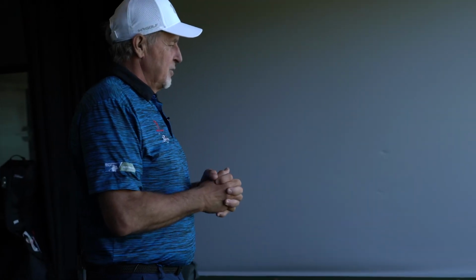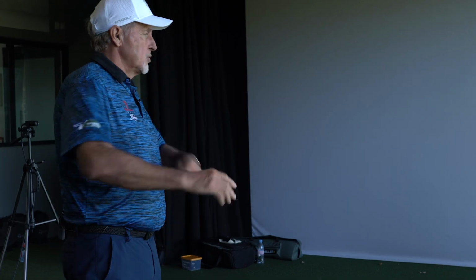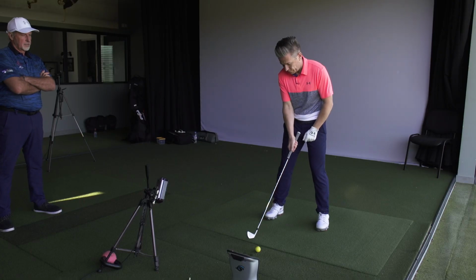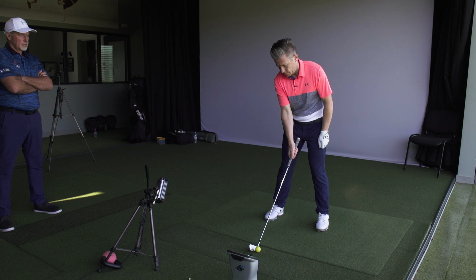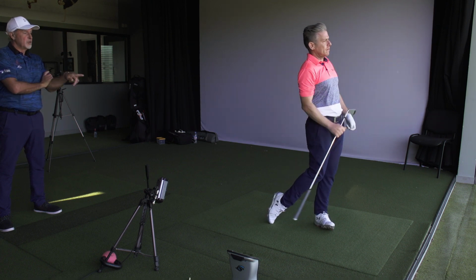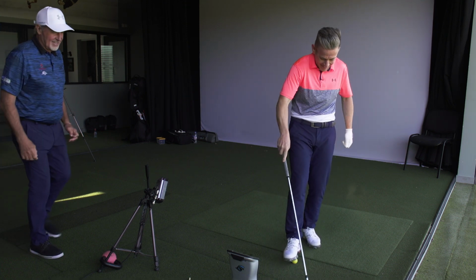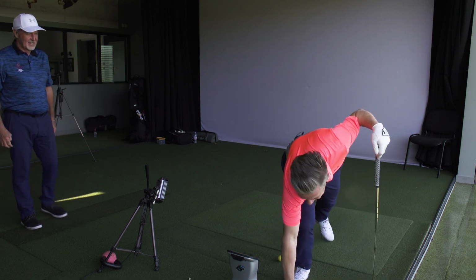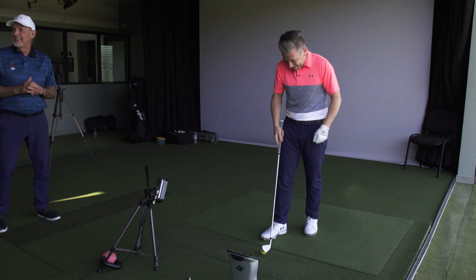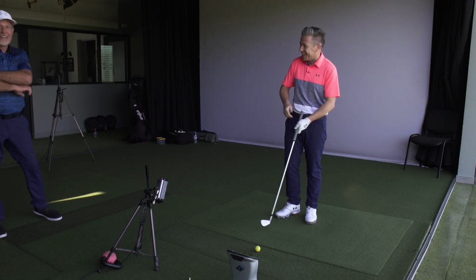Just hit with your arms. Don't think about trying to move with the foot and so on. Just think about arms. So no body movement? No, almost no body, yeah. Okay, no body movement. We can make a full swing, but as you can see, I was really good at that, no body movement.